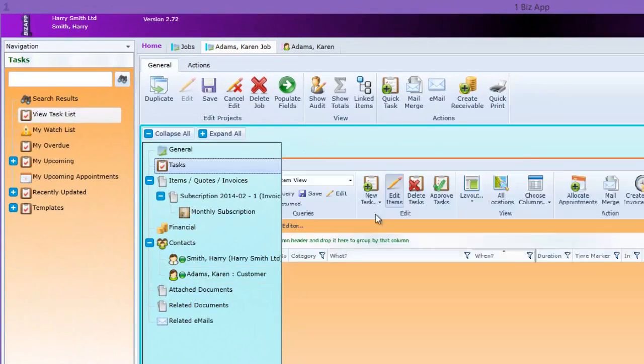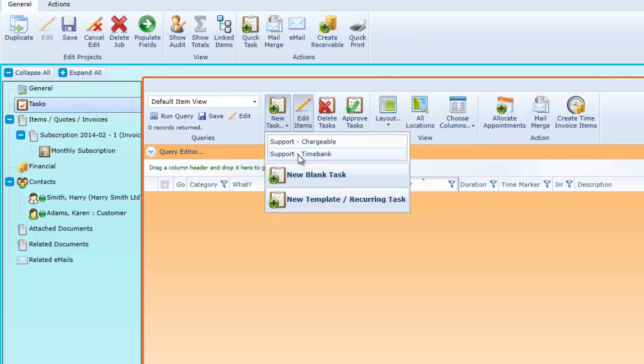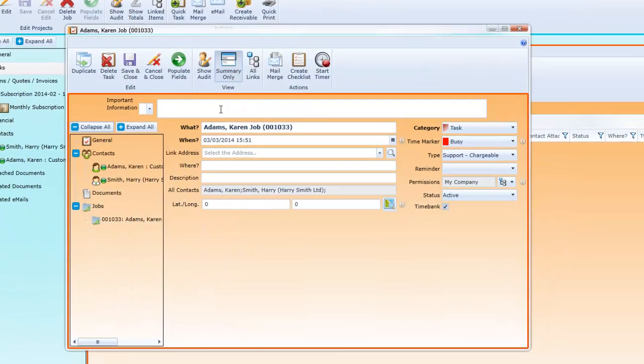Our customer has a Timebank of 10 hours, so we're now going to create a Timebank task for her. Go into the customer's job where you want to charge the work, then click Tasks. Under New Tasks there's now the special support Timebank task that we set up earlier. Add a description for the task, edit the start date if necessary, then change the status to In Progress. You can always change the start time if some work has already been done on this task. Notice that the task has added the customer automatically and has added you as the task's owner.